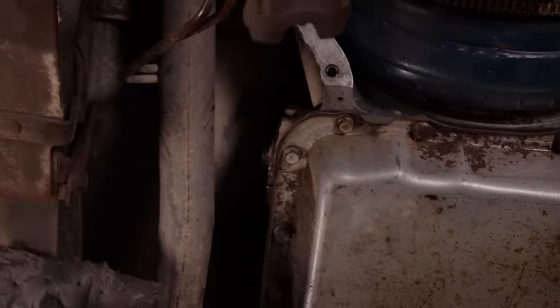All right, now that we've got that out of the way, we're gonna go ahead and move on to our air conditioning system. And because ours is custom, we do have to make our own hoses. And that's okay because we have everything here to do so. I removed the protective plate and take out these O-rings. So I've replaced the O-rings, now I'll install the manifold.